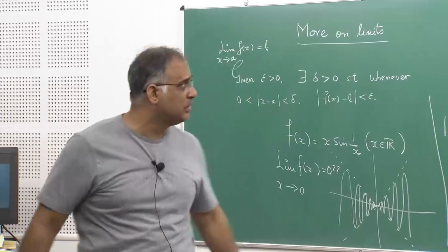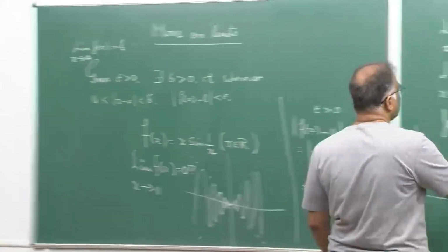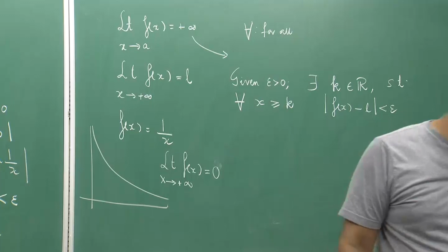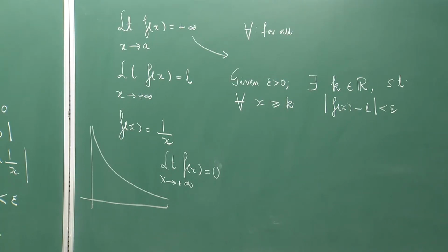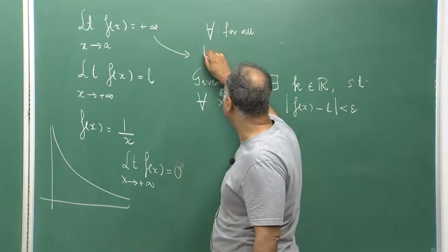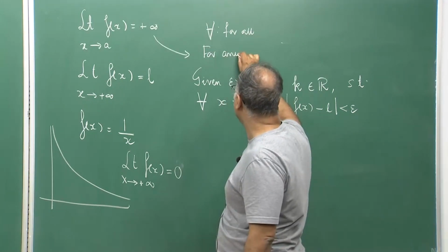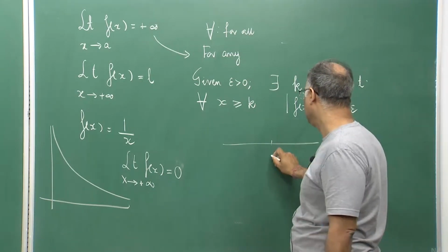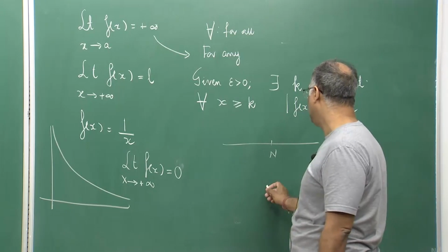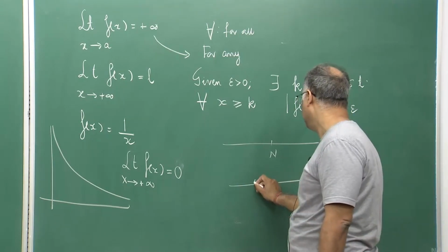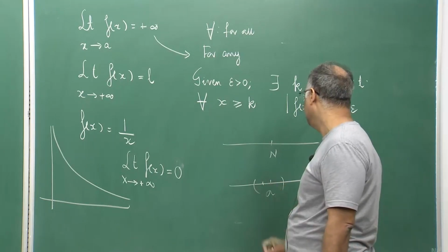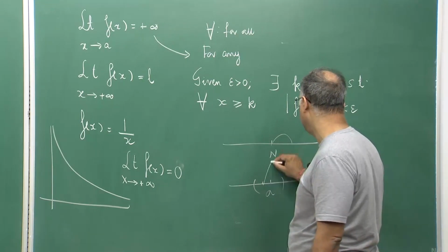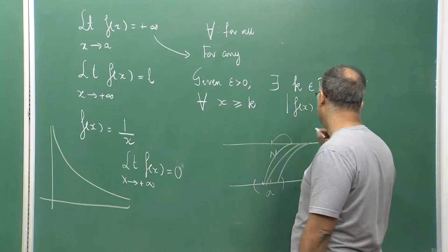While the other one means, if I look into this, here I cannot talk about epsilon because my functional value is going to expand. So the idea is that for whatever natural number you take, any n here, I can always show you a neighborhood around A such that for every x in this neighborhood, the functional values of whatever x you take, f(x) values would always go to this. Yeah, that is the meaning.